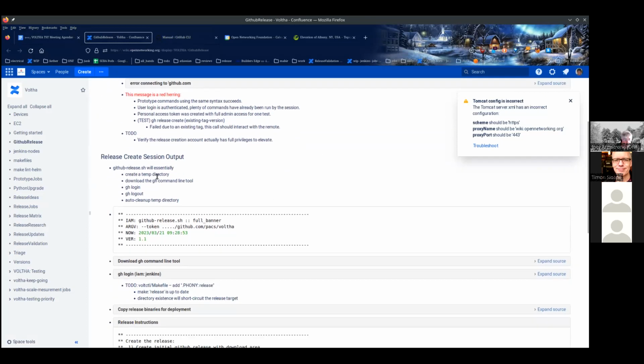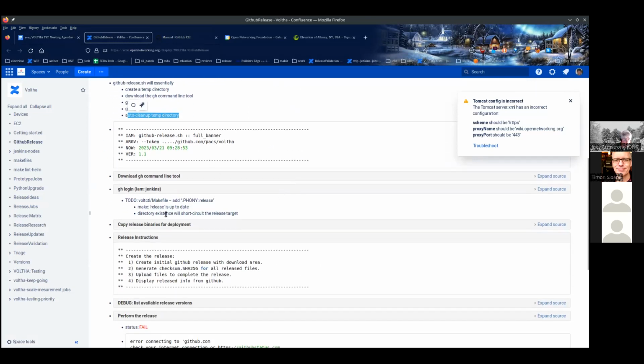The steps are basically: create a temporary directory, download the latest GH command line tool to do the interactions, GH login, build up the release, and then do a GH release create. When we're done, do a GH logout, and then remove the temp directory where we're playing around. And this is just some of the output from the script that is run.